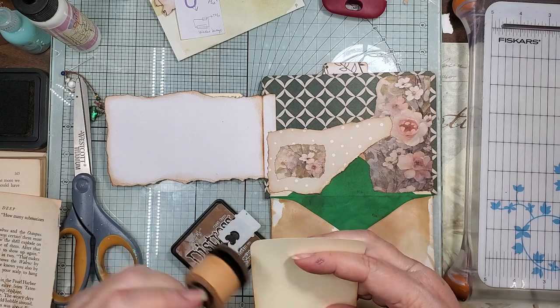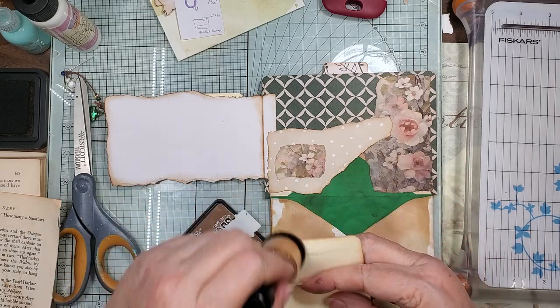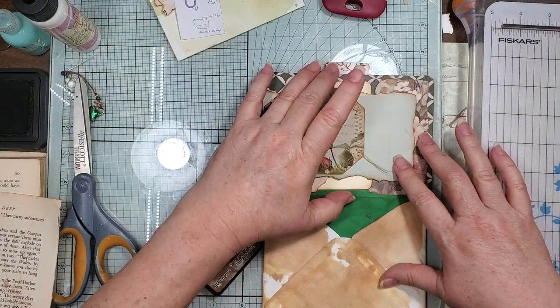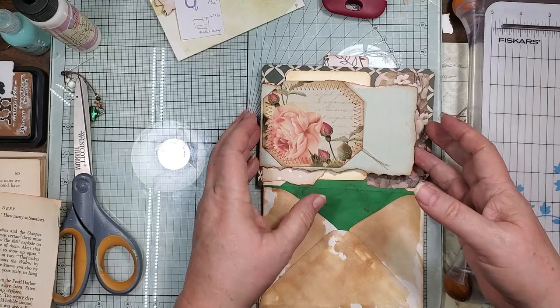Obviously, this is the side we'd have to cover because it's got some glue residue. Because, like I said, it was total scrap. So we'll just put it in there just so we know. Oh, okay. All right, so I think we did.